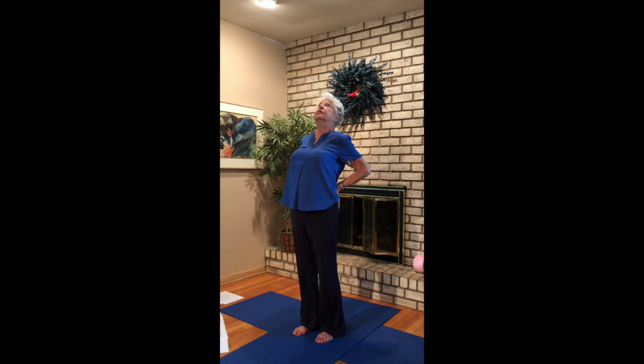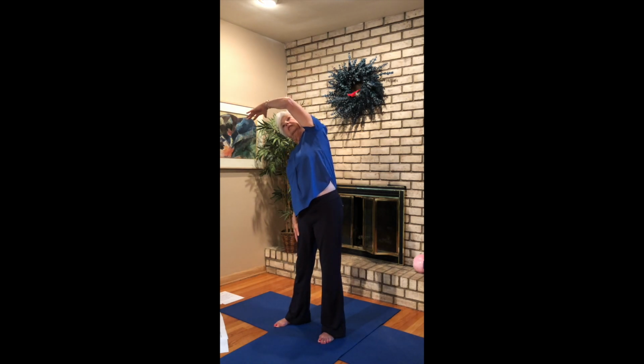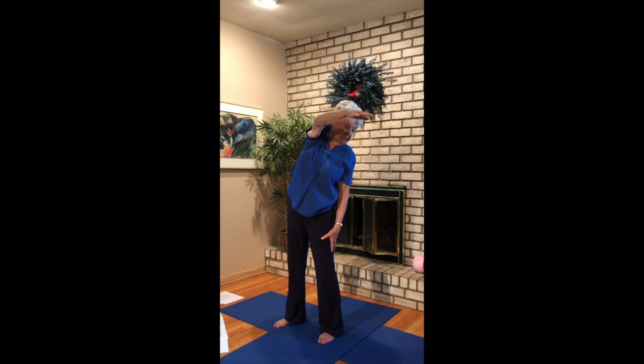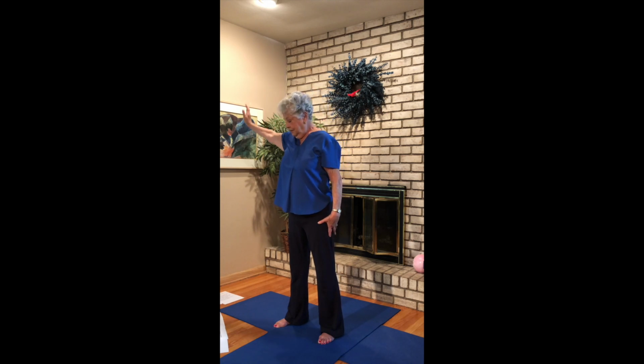Extension, inhale, exhale, inhale up, lateral moves, inhale, exhale, opposite side, inhale, exhale, inhale, exhale. Rotation and switch it up.